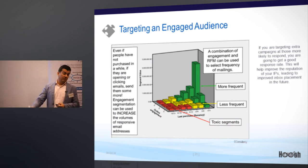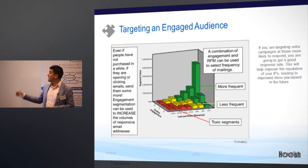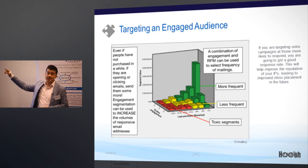Now, a lot of you probably have pretty good experience with email marketing, so I'm not going to explain in too much detail, but they were continually sending blanket emails to everyone in their database. With a highly disengaged database, what that means is you're sending emails to toxic segments. Toxic segments are people that are inactive, and therefore you get penalized by the Gmails and Yahoos of the world. They will decrease the deliverability of your emails simply because the engagement rate is so low that they will send those either to spam or to the promotions box in Gmail. Because they were sending blanket emails and not understanding how disengaged their database was, their delivery rates were bottomed out, really, really low, because most of the database was toxic segments.